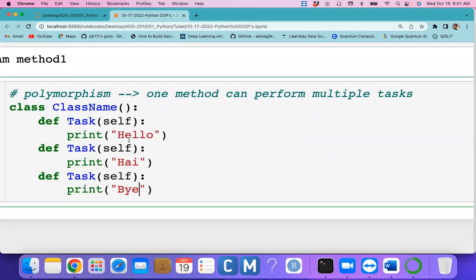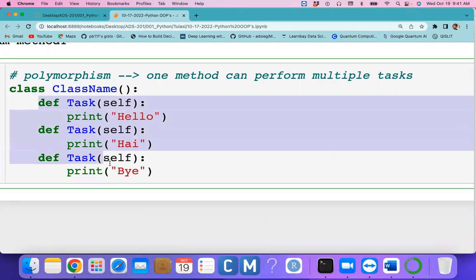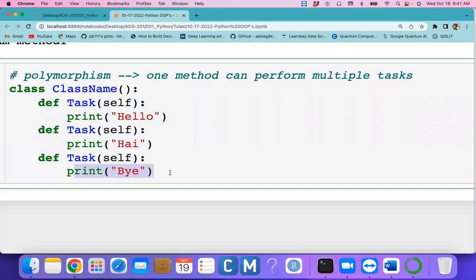See, carefully observe here. I am creating one particular class, which has three functions, but these three functions have the same function name. The first function is doing hello, the second function is doing hi, and the third function is doing bye.